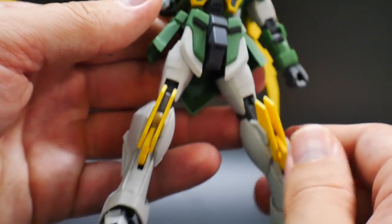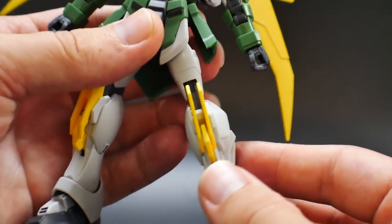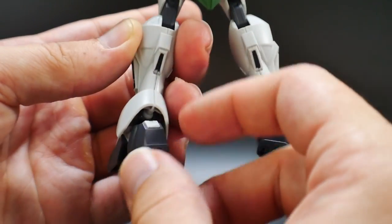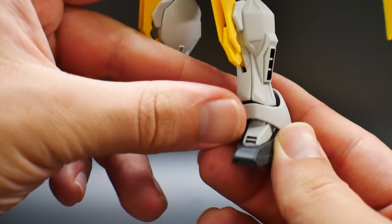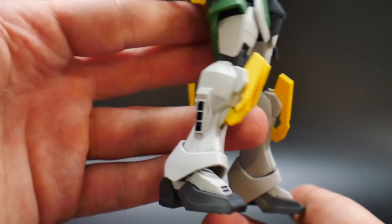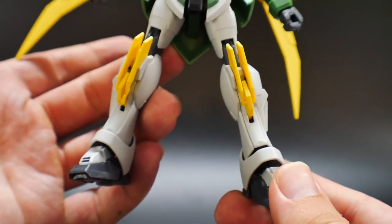But overall, hey, it does actually add aesthetics to it, and I think the details are pretty fantastic. You got these little vents you can go ahead and paint in on the back as well, a little bit on the foot right there. But overall, looks pretty good. The details are fantastic, and it does have some pretty good aesthetics.